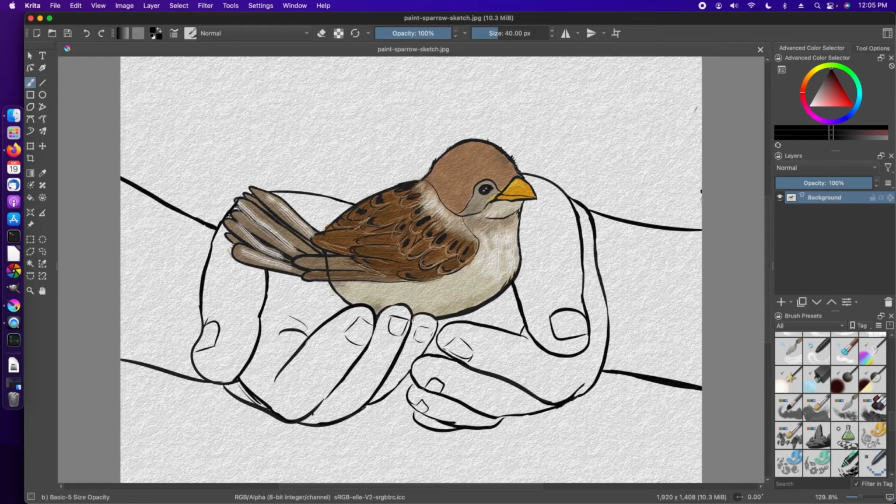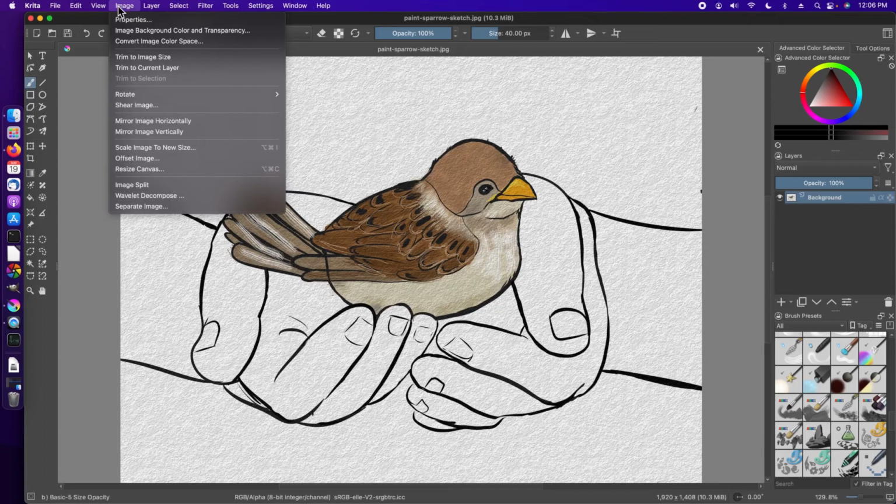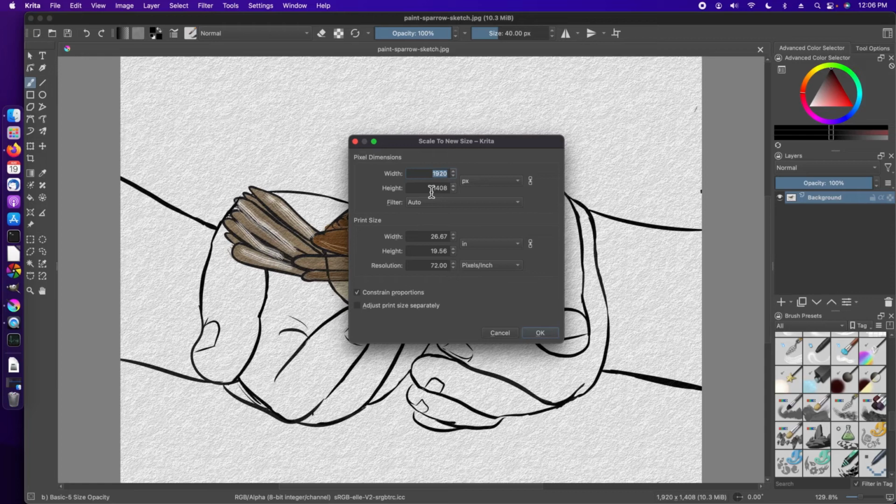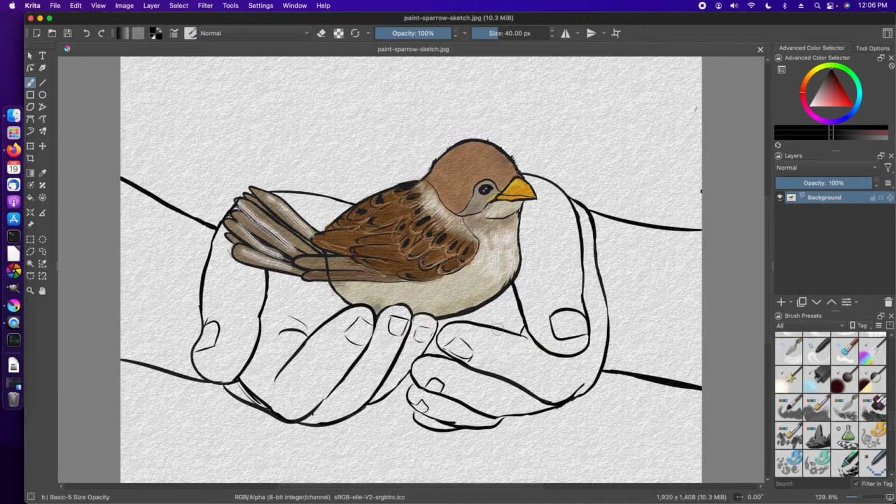I really like the tool. I use this, in fact, to resize images. Sometimes I may have a photograph and I just want to shrink it down to a certain size, and Krita lets you do that fairly easily. Various options here in the menu. Let's say you want to scale the image to a new size. You specify the size here, click OK, and Krita will dynamically scale it down and even maintain the aspect ratio if you want it to. So if you're a freehand artist, or just trying to do some basic or even advanced image manipulation, GIMP is great, but Krita is exceptionally good as well.